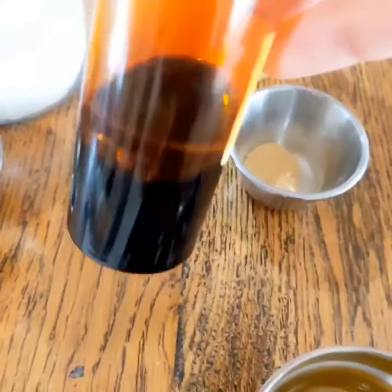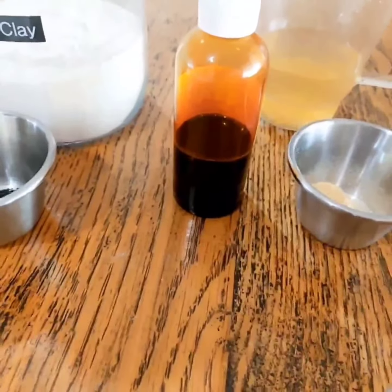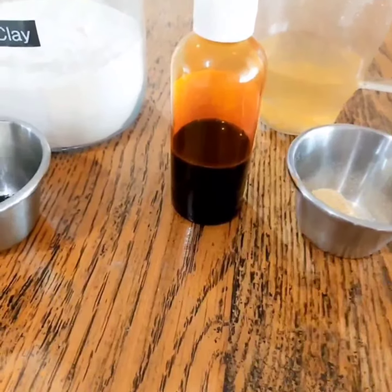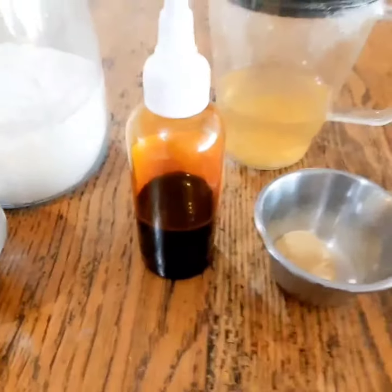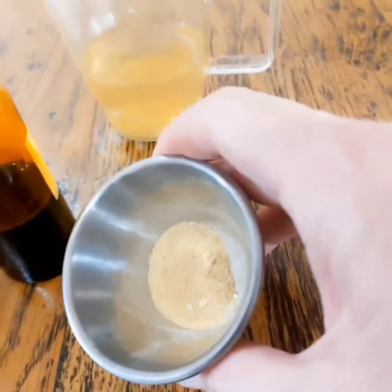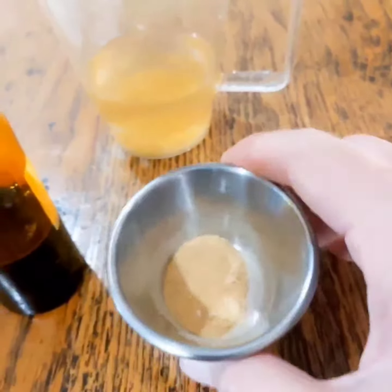This is annatto seed oil. It's made from seeds from a tree called the Bixa orellana, grown in South America, and it gives a really beautiful almost mango color — this is also orange. I also have orange peel which I've blitzed up super fine, and that's going to go in the top layer as well.